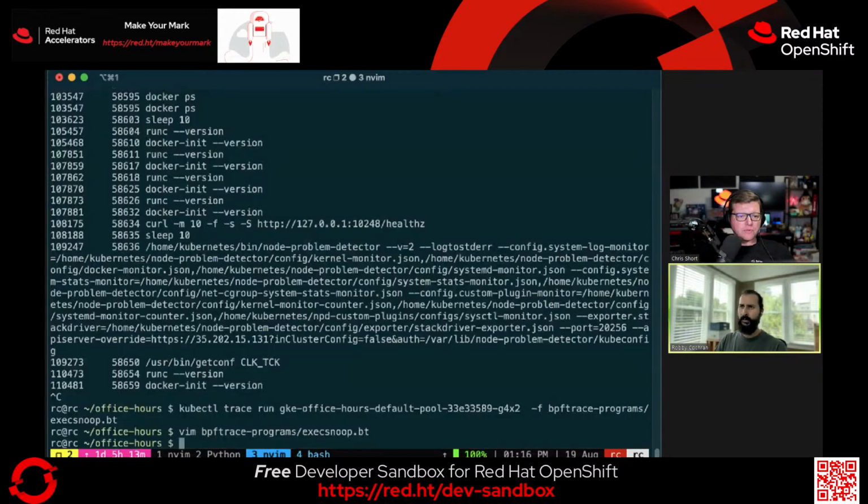These programs can be run on any Linux system. I think all distributions have these tools available in their package repositories. If you're not on a Kubernetes cluster, you're just on a Linux box, you can yum install bcc-tools or apt-get install bcc-tools, and you'll be provided with a lot of these programs. So this is just exec.